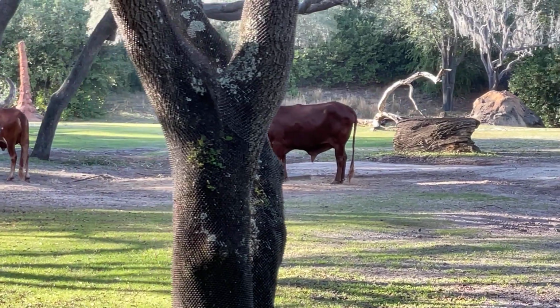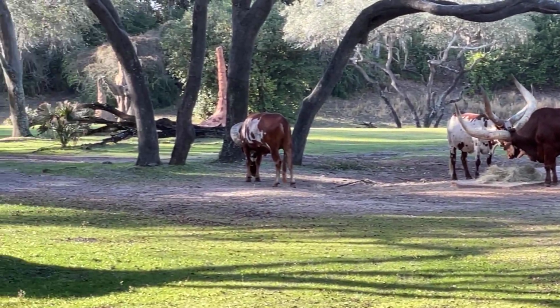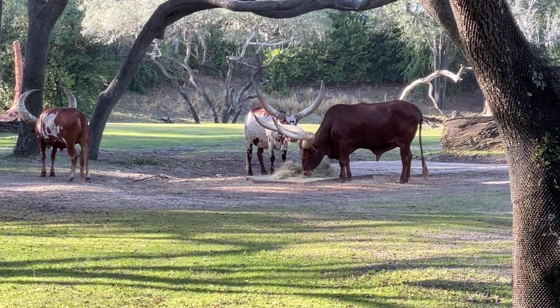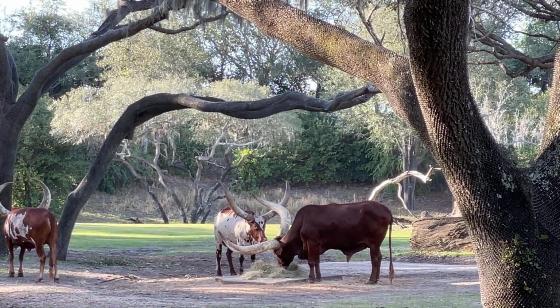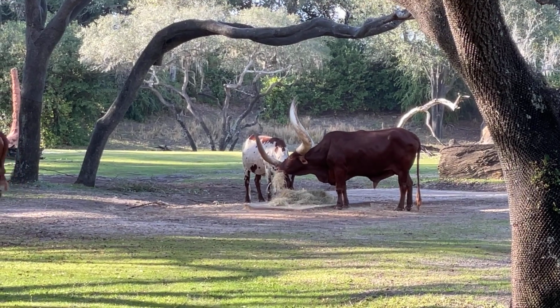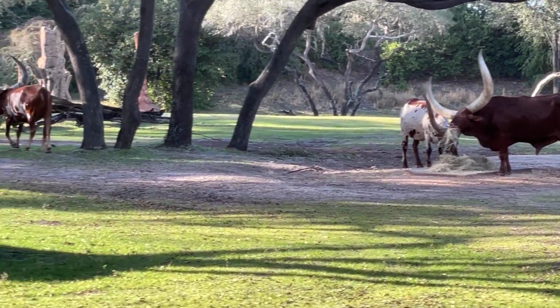Also on the right-hand side of the vehicle, you're going to notice some animals with some very large horns. Those are Ankole cattle. Ankole cattle are also known as Watusi cattle for the people who first domesticated them. Now the horns on their heads reach average lengths of around 3 to 4 feet. They do have a honeycomb structure on the inside of those horns. What's going to happen is the blood flows up through the horns, cools down, comes back into the body, cooling the rest of their body. It's almost like they're carrying around their own built-in AC unit.